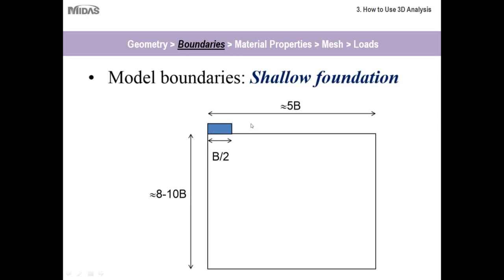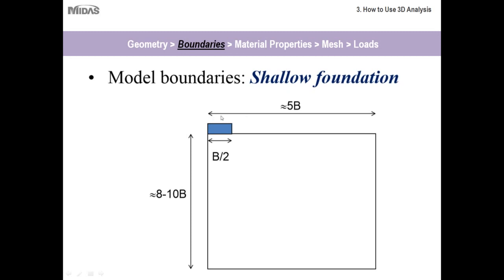So for example, here we have a shallow foundation. Here's your foundation, and here is roughly what the size of your model should be. Essentially what this is telling you is that if your foundation has a width b, with half-width b divided by 2, then the length of the model itself should extend about 5 times half the width of the shallow foundation. When you're doing your analysis, there'll be certain strains and displacements occurring in this area, but as you go further and further away from that area, they become more negligible. That's what the previous definition I showed you was talking about.